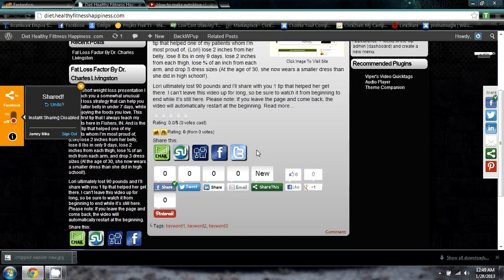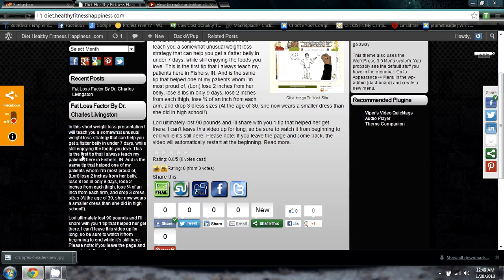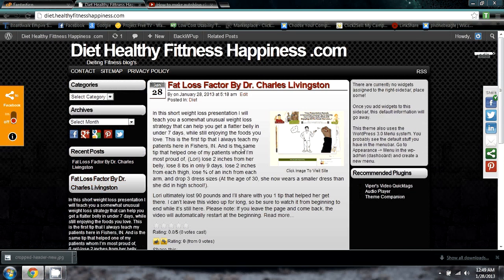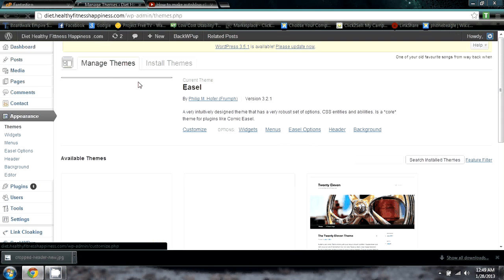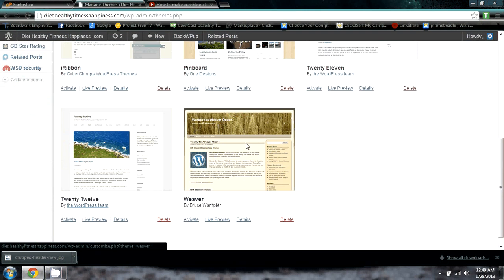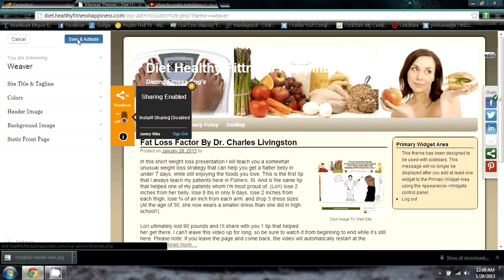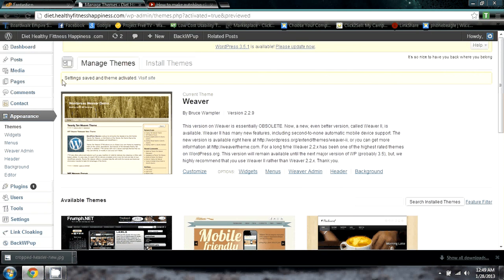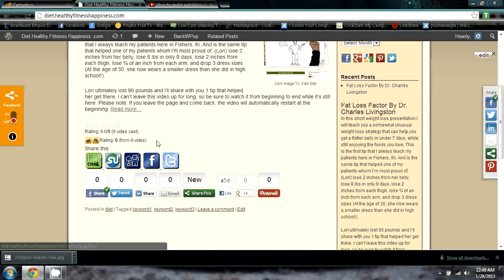Now what's going to happen is this information coming in here on the side. I'm going to go back and try to figure this out on my own to get that correct, because I like this layout.